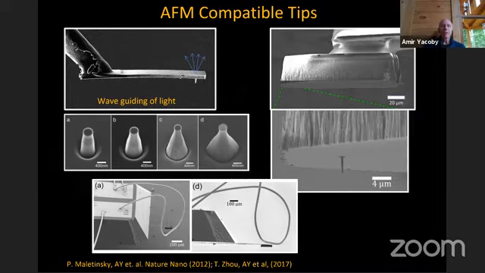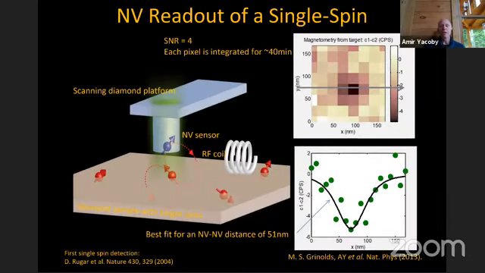So just a few examples. I've mentioned already our ability to measure a single electron spin. On the top right is the image of a magnetic field generated by one electron spin. This was done at a distance of 50 nanometers from the target spin. I don't have time to go into the details, but I mentioned that our signal to noise is 1 at a distance of 10 nanometers.